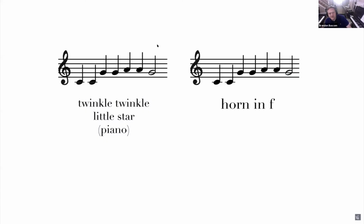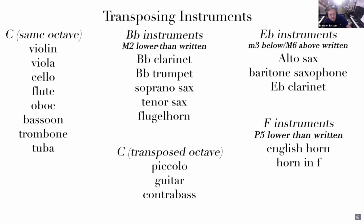Finally, we'll look at the F instruments. There are other notes that instruments can transpose to, but they're much less common. The two most common F instruments are the French horn and the English horn, which incidentally have nothing to do with France or England, but that's another video. One last time, here's our song. These instruments both sound a perfect fifth lower than written. So we'll take our horn part and we'll move every note up by a perfect fifth, and then adjust our key signature. Again, if you're looking at a horn part, you can move every note down a perfect fifth to find the concert pitch. Finally, here is a non-exhaustive list of instruments and how they transpose.